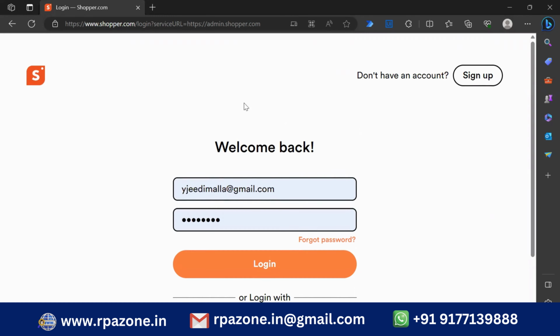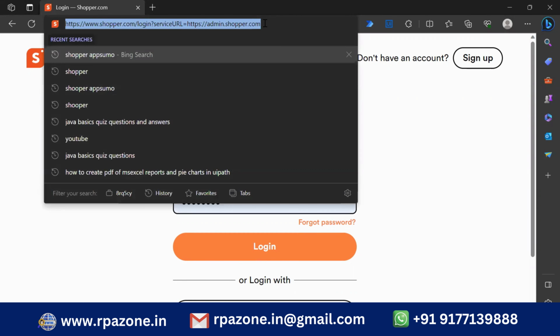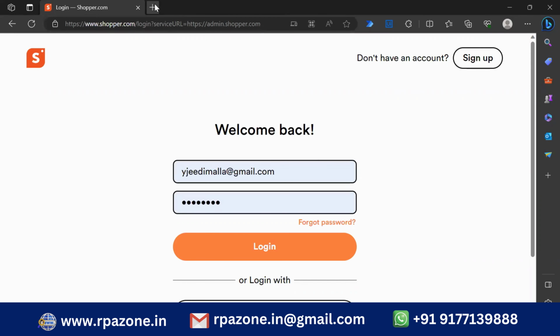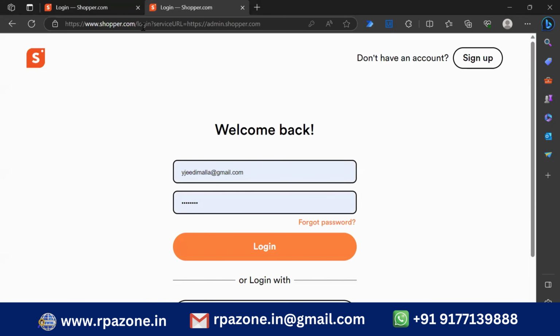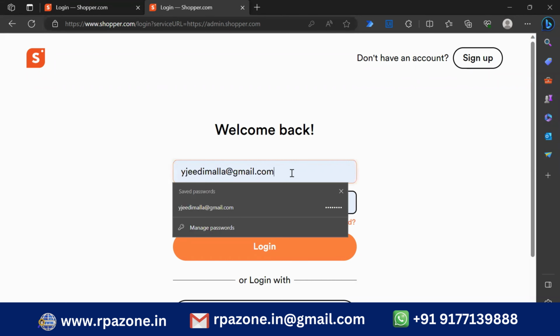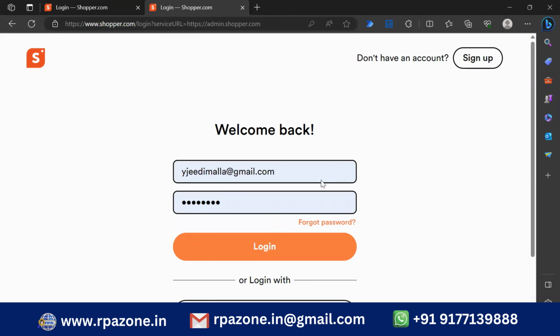I don't need to click on it again. If I open this in a new tab, it will directly open this URL. Then after that, we need to enter our user ID and password here, and click on login. This is what we need to do.